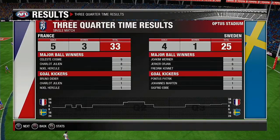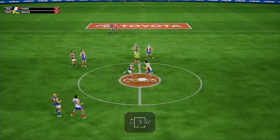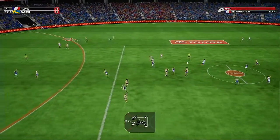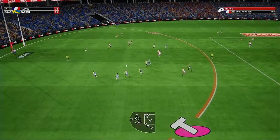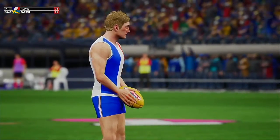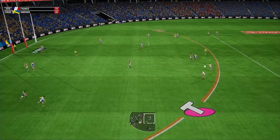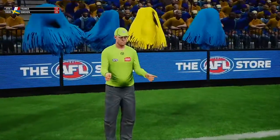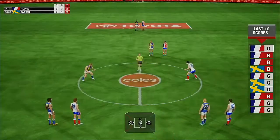The visiting team can't get their hands to the footy — if they can win more it'll make a difference. Umpire ready to begin the final quarter. The game is back underway. Thumps it clear. Gets the loose ball. Kicks in heavy traffic. He wins the ball in the air. Uses it now, marks that ball contested. He's leading the ranking points, he's doing everything right. Good opportunity for the home team to put a goal through here, 45 metres out — doing really well to chew some time off the clock. Going for goal number one. Makes the most of that kick — it's a goal! His teammates rush over. The home team could kick the last two goals. The lead is now 14.